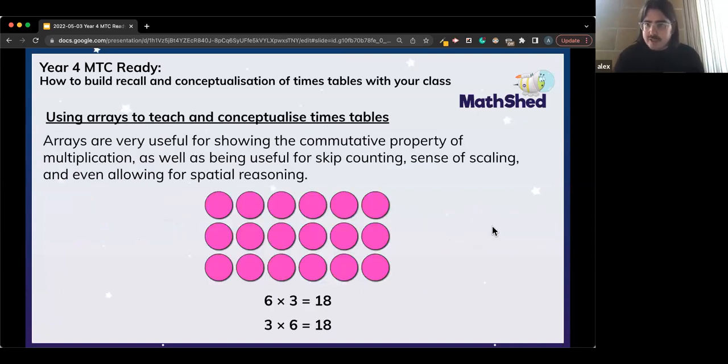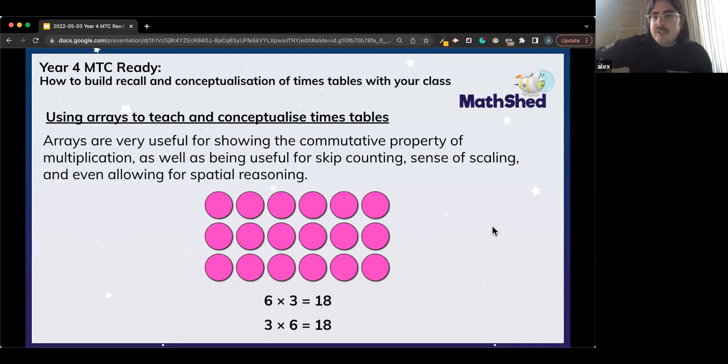Another really solid grounding way for children to learn times tables is using arrays. I'm sure we use them regularly, and you can either demonstrate them on a slide like this and have various different arrays of different questions popping up, or it's equally or even greater help to have children form these arrays themselves with counters or other equipment. Counters are one of the better pieces of equipment to do this.